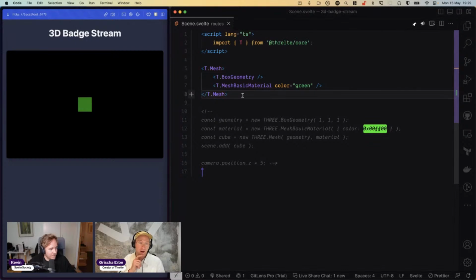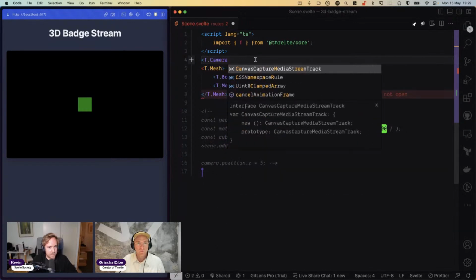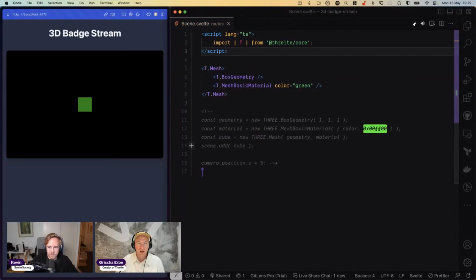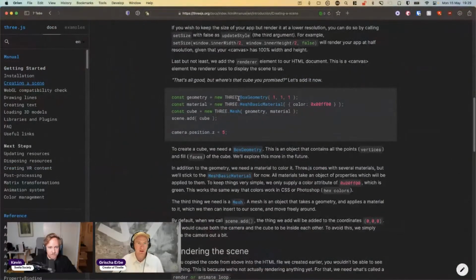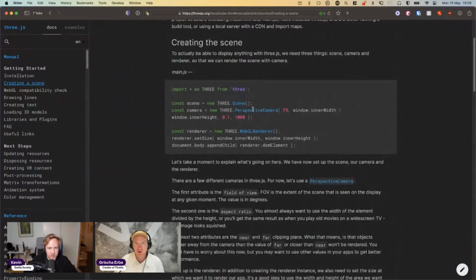Maybe let's make another camera, because right now you're using the default camera of Threlte, which is a camera located somewhere you don't have much control over, and that's why you always start out with making a camera first. And you just make it exactly like you make a mesh too. So you use the camera. First, have a look at the Three.js documentation, because there are two types of cameras. There's an orthographic camera and a perspective camera. There are more cameras, but these are the two main cameras.